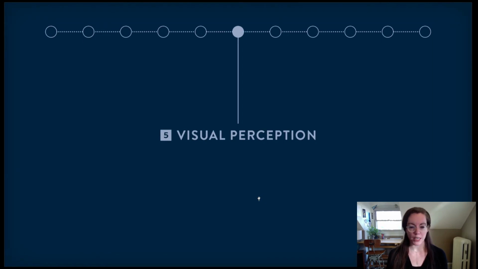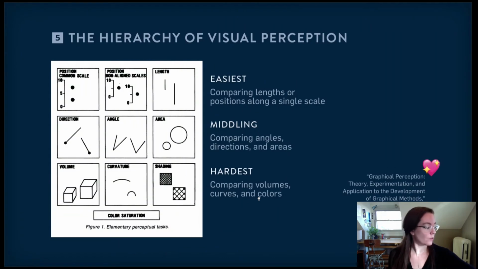So when you're deciding what goes into the middle of the chart, one thing to keep in mind is how your reader is going to perceive the things that you've put into your chart. So I'm going to start with a little bit about visual perception. This is based on a paper that I love from the early 80s, where they did experiments and had people look at different simple graphs to understand how they perceive the information that those graphs contained.